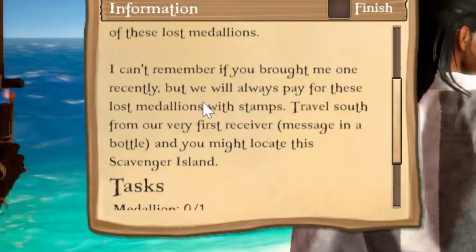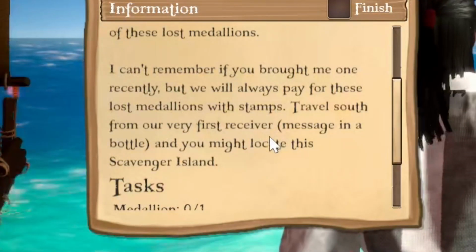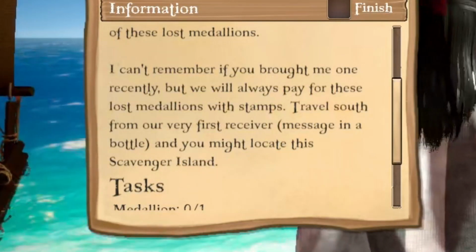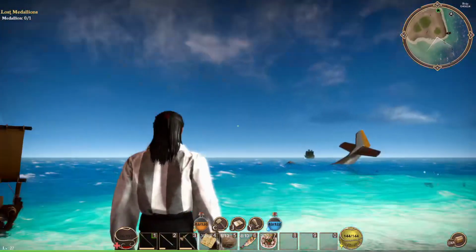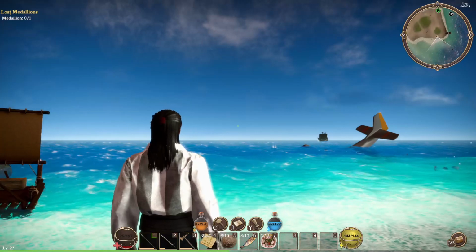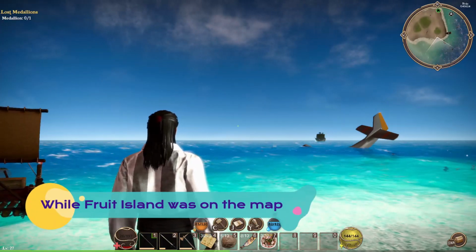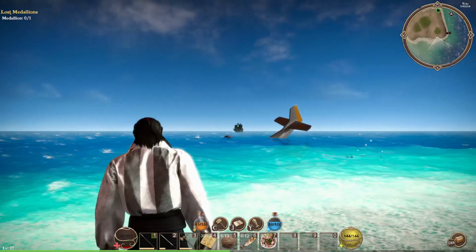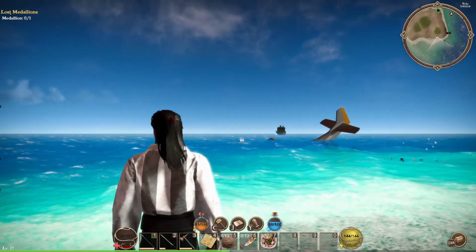Pay for those lost medallion stamps. Travel south from your very first receiver. Message in a bottle might locate the scavenger island. Here's the first receiver. That is south. Now, Captain Ann, that is where I sailed for 20 real-time minutes, and all I found was deep blue sea, you see. Once you pass that ship, this little scavenger, there ain't anything out that direction, folks.